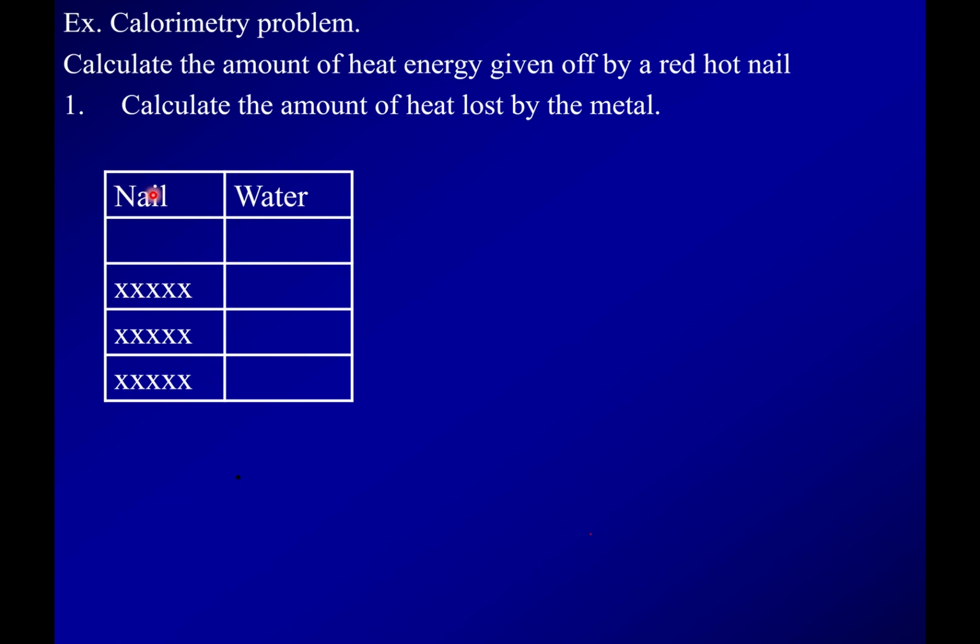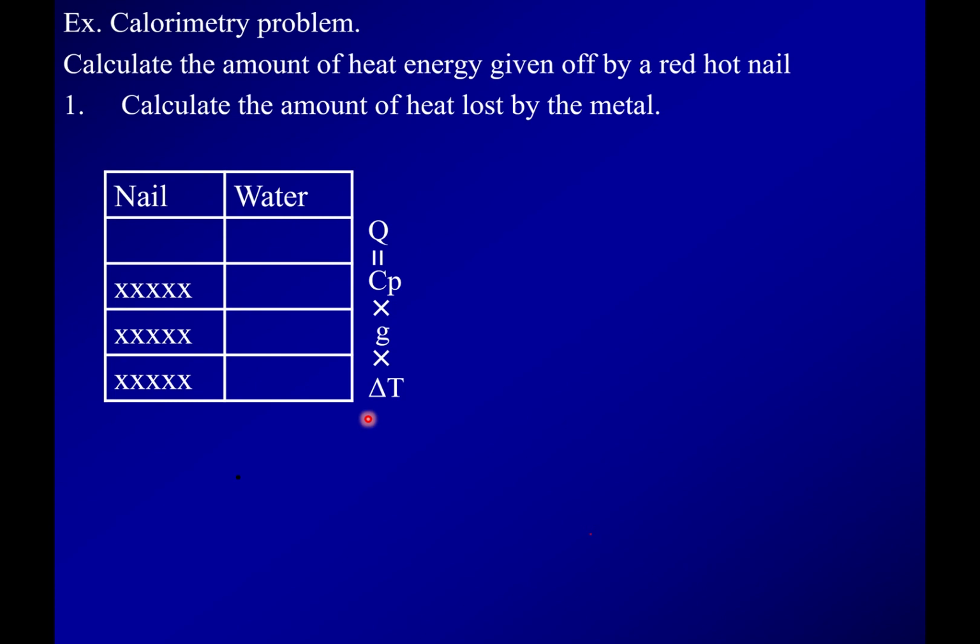Notice we have the substance right here that's giving off the heat, and we have water, and then on the side here, our Q formula. When we're doing this problem, we don't even care about the mass of the nail, the Cp of the nail, or the change in temperature of the nail. We can't exactly measure the change in temperature of the nail directly with a thermometer that we have in the classroom. But it doesn't matter, because heat lost by the nail was absorbed by the water.